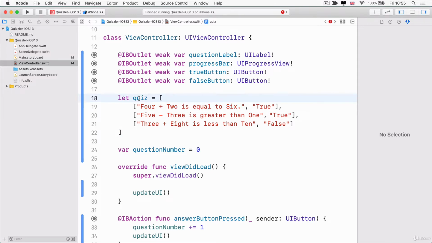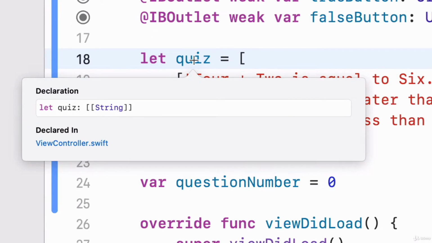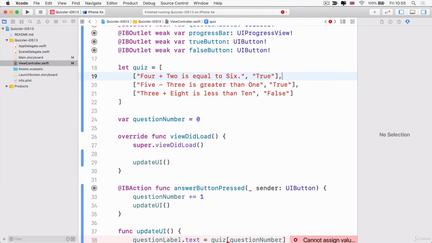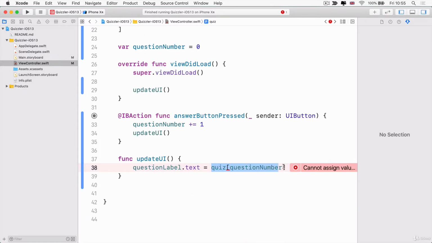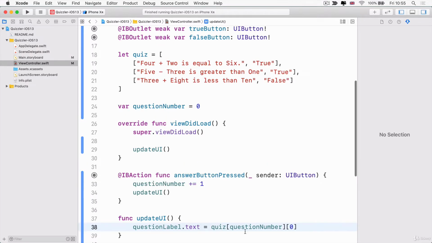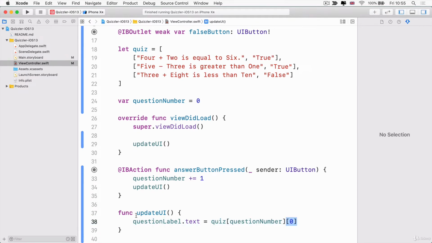And if we take a look at the data type of our quiz constant, you can see it's now a 2D array of strings. So it's got 2 brackets around each side. And now if we wanted to pick out the first question out of our quiz array, then instead of simply specifying quiz[questionNumber], we also have to tag on a 0 at the end, because now it's going to pull out the first array using the question number, which starts out being equal to 0. And then within that array, we want to get the first item, so the one at position 0. So this would be our code overall.